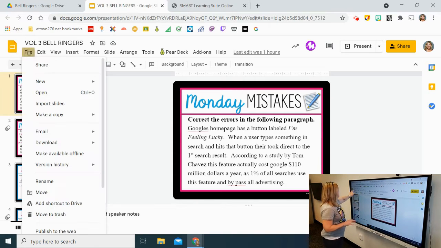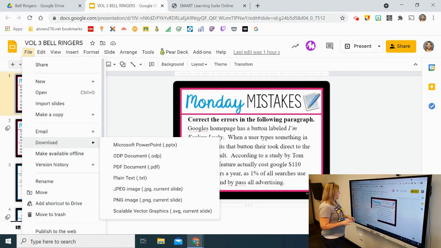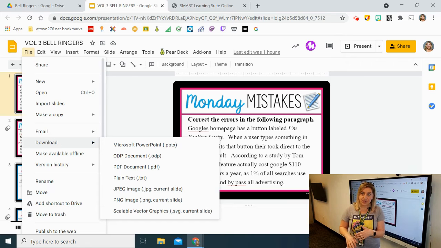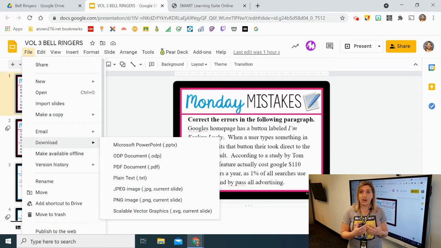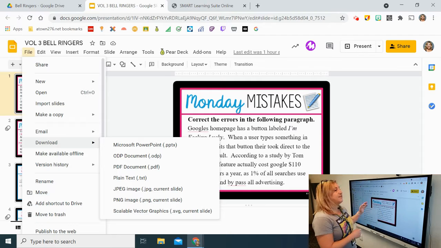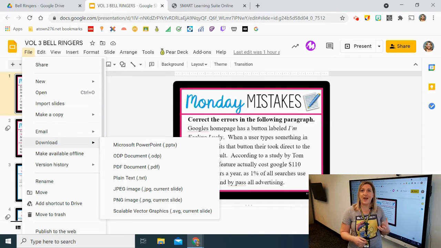From Google Slides, I clicked on File, and then I clicked on Download, and I downloaded this as a PDF in order to import it into my Smart Learning Suite. Now, if I was working in PowerPoint, I could actually just upload it right from PowerPoint, or if I was working in Smart Notebook, I can just upload that Smart Notebook file. But because I love Google Slides and I like building everything through that, that's a tool that works well for me.